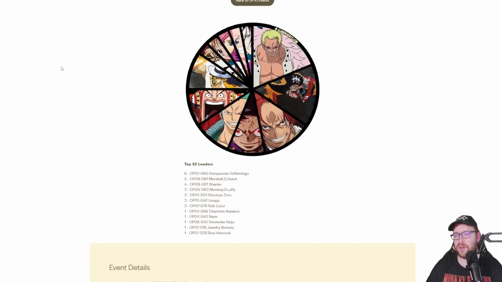And in the top 32, we did have 6 Doflamingos, 5 copies of Marshall D. Teach, 4 Shanks, 3 of the Purple Luffy, 3 Zoro, 3 Usopp, 3 of the Lucci, and then singles of Katakuri, Nami, Reiju, Bonney, and Boa. So again, a good amount of variety. We have 12 different leaders in this top 32, which I think is quite remarkable. And even the leaders that are here, that's a pretty good spread as well.